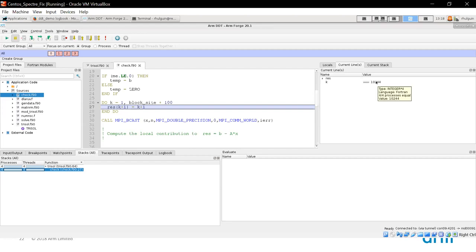Now, I don't expect you to fix this code or know why this happens, but the idea is that this plus 100 actually shouldn't be there. That's the bug, but we didn't know that from the beginning, and we had to use the memory debugging features on our dynamically allocated array in order to figure out that this was the case.